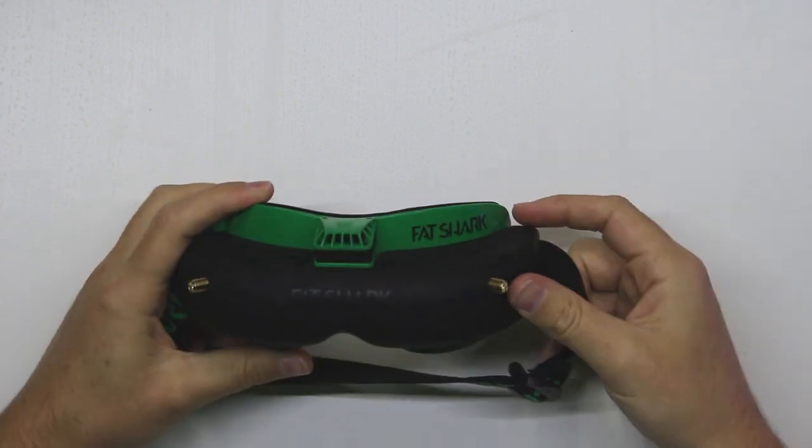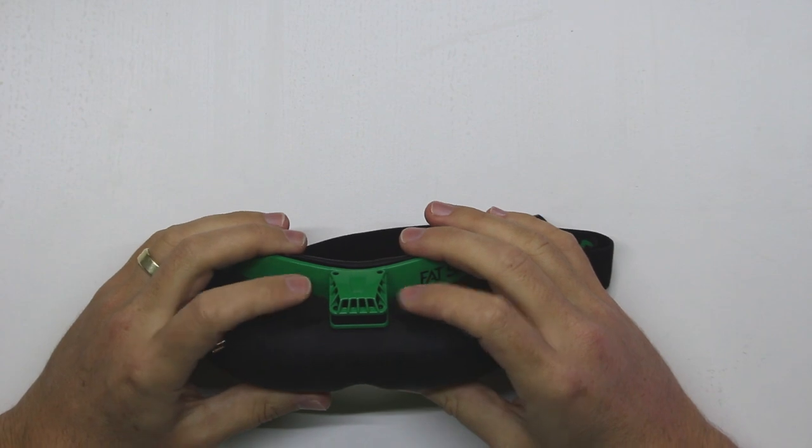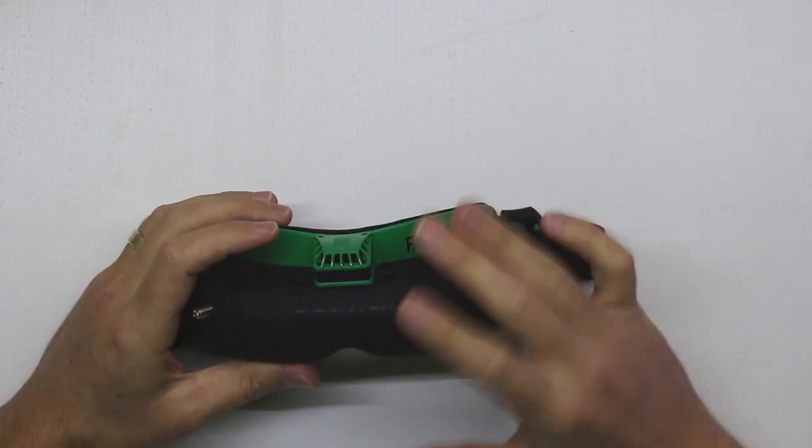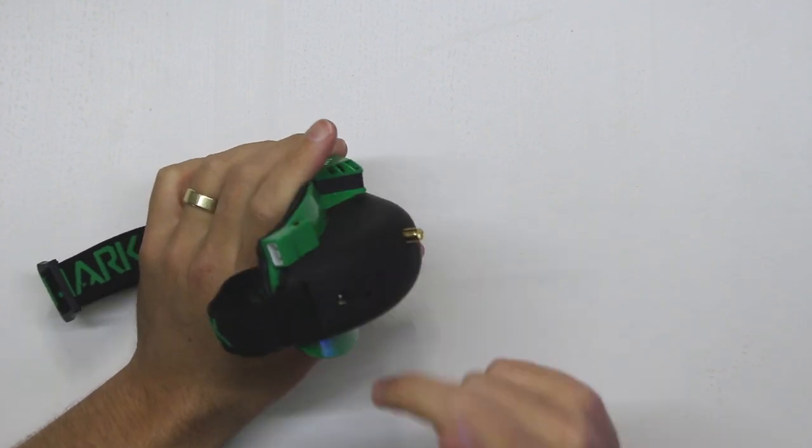I guess first things first, you're going to notice it is a nice green color. We've got a fan on the outside. The rest is pretty similar to what you're normally used to in your normal Attitude. So we've got some little contrast and your DVR buttons and all that sort of menu there, your colors, your brightness, that sort of stuff. And then on this side, we've got our little barrel connector for our battery.